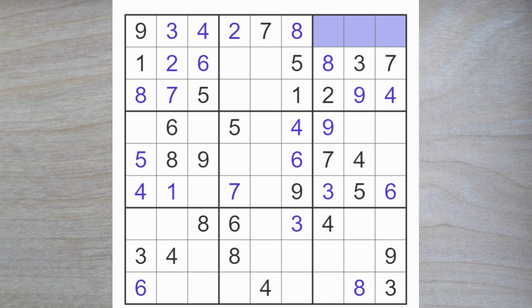Now we got a 4 here because of this 4 blocking across. Now we need to be looking out for a 1, 6, and a 5 here. And this square can be a 1, 6, and a 5, so that's not so helpful. These must be a 1, 8, and a 2. The 8, of course, blocks across, so this 8 blocks up. Here's an 8. And we do remember that one of these had to be an 8, right? Now this 8 blocks across, so the 8 goes here. These have to be a 1, 2 now, and a 1, 2, 5 here.